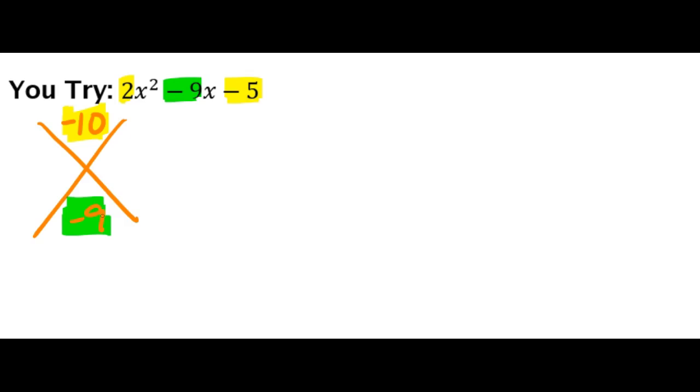And for some reason, these ones, the ones where the numbers are 1 apart, always seem to be really tricky for people. It's going to be 10 and 1. And then I have to pick which one of these is going to be negative. Since my numbers add to a negative, the bigger number needs to be my negative.